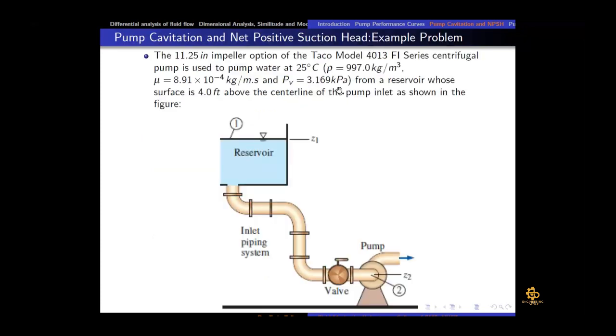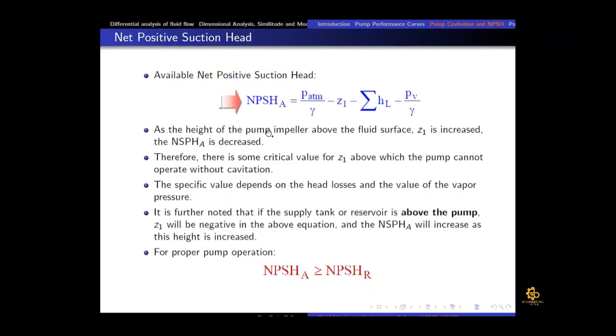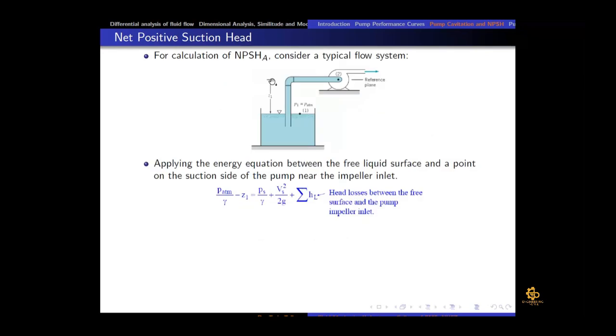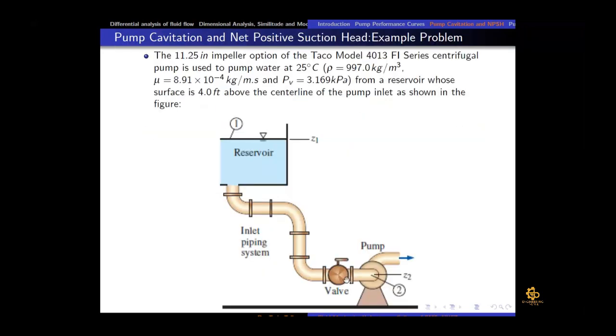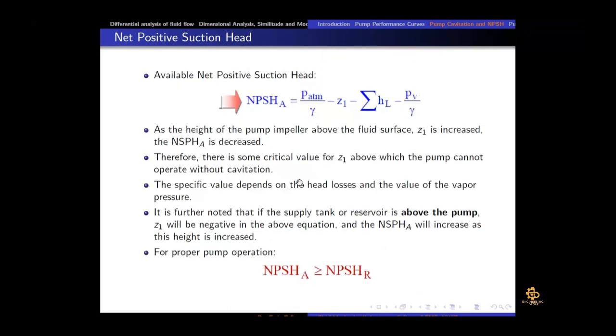Of course, if we can make that one more and more. This means that if the pump is attached at a higher altitude, then this minus that one could become plus that one, because this minus came due to the fact that the pump was installed at a higher altitude as compared to the storage tank. But if the pump is installed at a lower altitude as compared to the storage tank, which is the case here, then this quantity would be a positive value, which was 4 feet in the numerical.